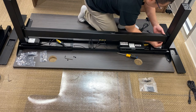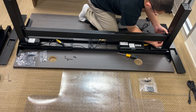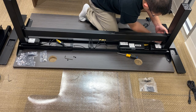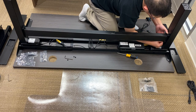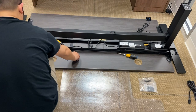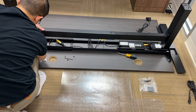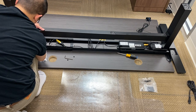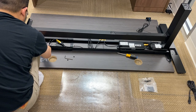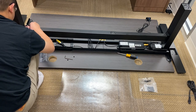These parts are the hardest screws to get in, right here. Got it in, and one more, right underneath here. That one went in without much trouble. All right, now I'll start tightening all these screws.